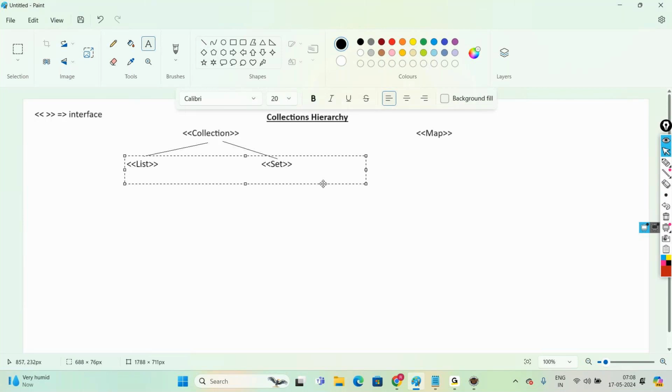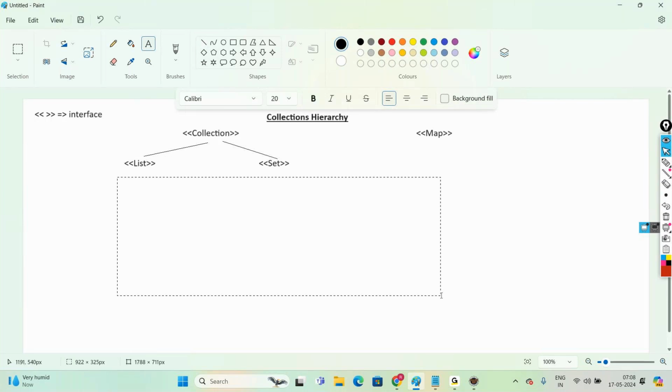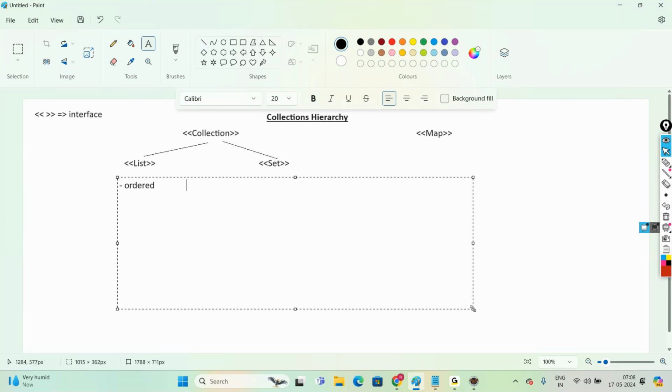When to think of list and when to think of set? List is ordered. List is what? Ordered. Whereas set is unordered. List allows duplicates. Duplicates means the same element can be repeated. Whereas set does not allow duplicates. No duplicates in set.